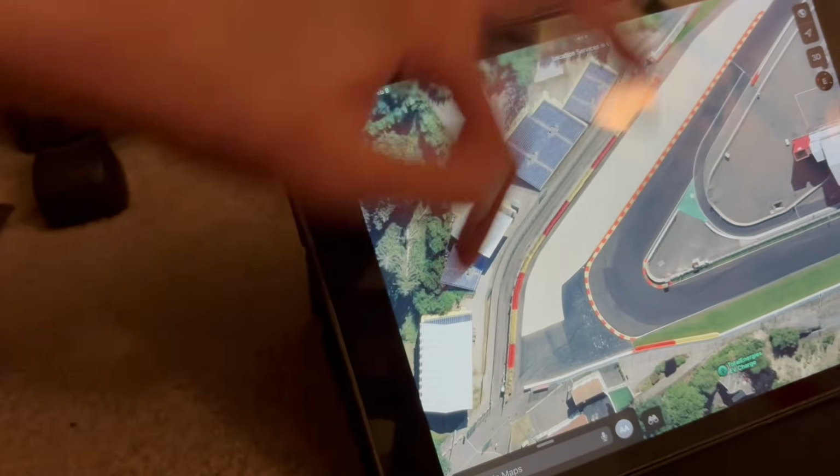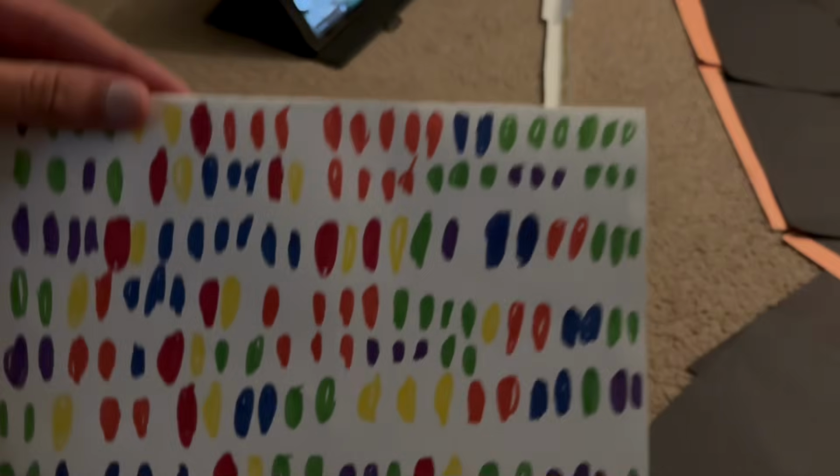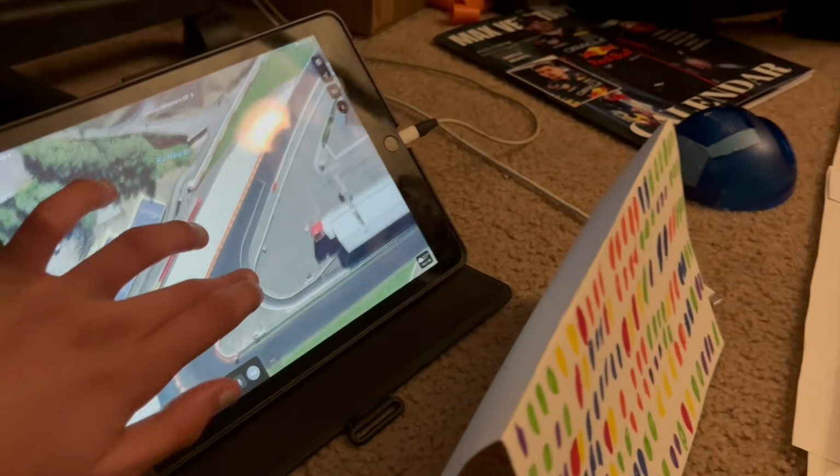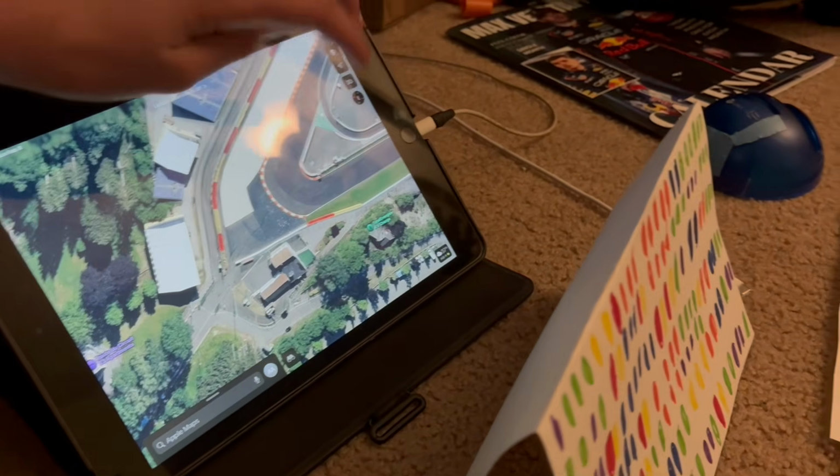And you see there are some grandstands on the side. So what I do is I just get a blank piece of paper and color little dots on it, and it looks like fans and it looks really good. So let's place these down right here on the side where the real grandstands are. There are some buildings that I don't know if they're buildings or grandstands, but I think those are the only grandstands in Turn 1. Yeah, I think they are. No, there's a little small grandstand right there, I think. Oh wait, no, those are all grandstands. What am I talking about? But let me just place these all around.